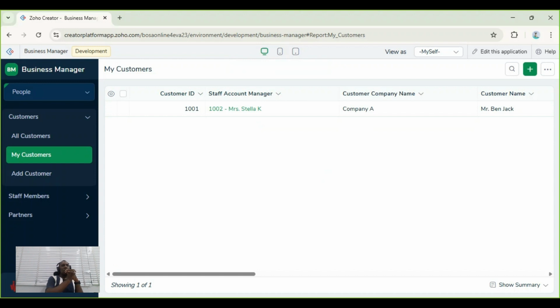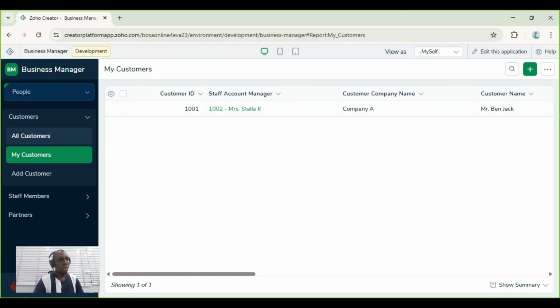Though the detail will only change if you save the customer's record. It will not change if you save the account manager's record alone. You have to come to the customer and choose the account manager in order for the records to set across board. Okay, so that being said, let's go forward.